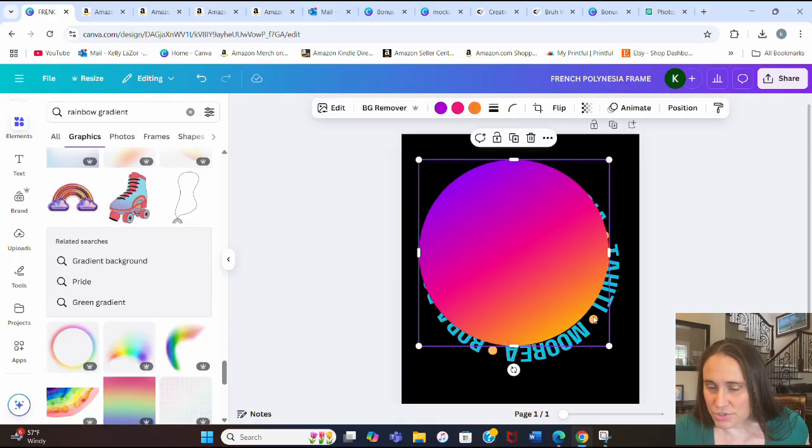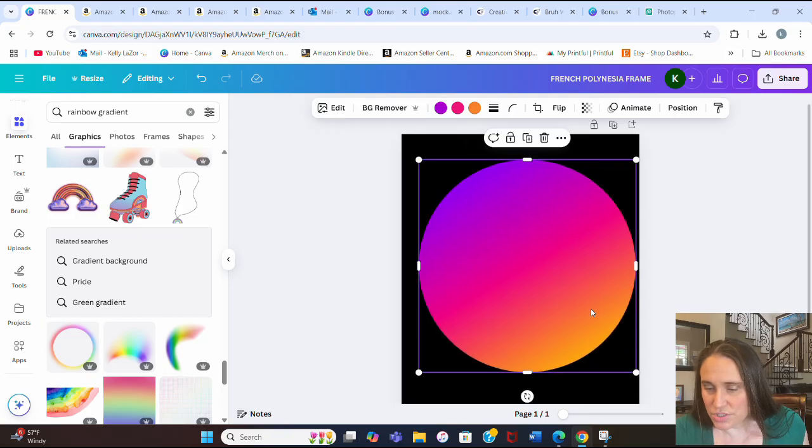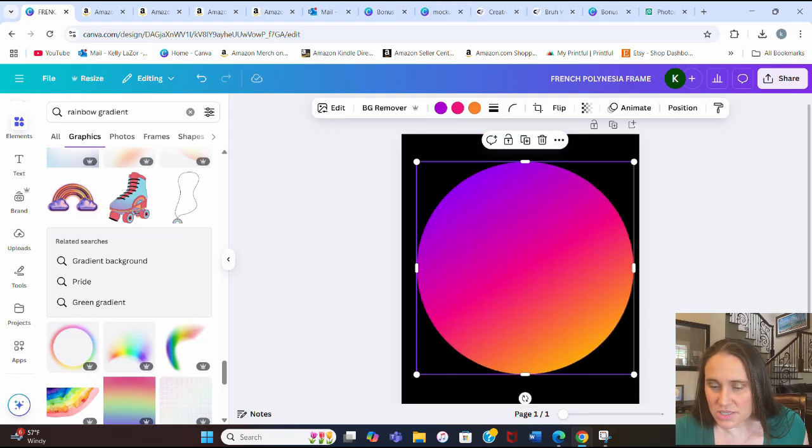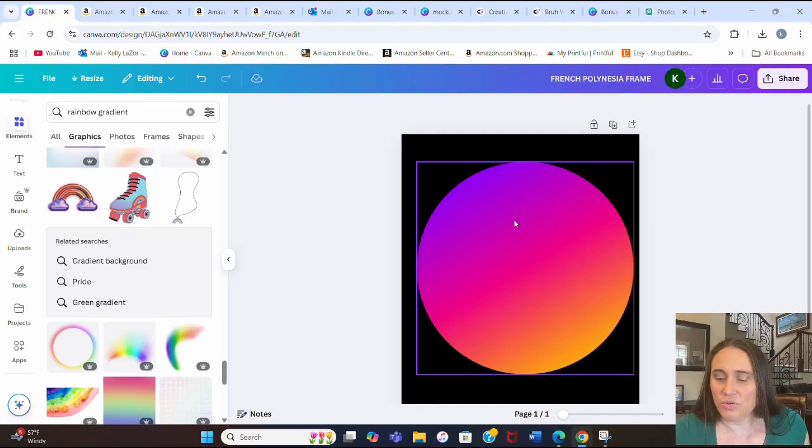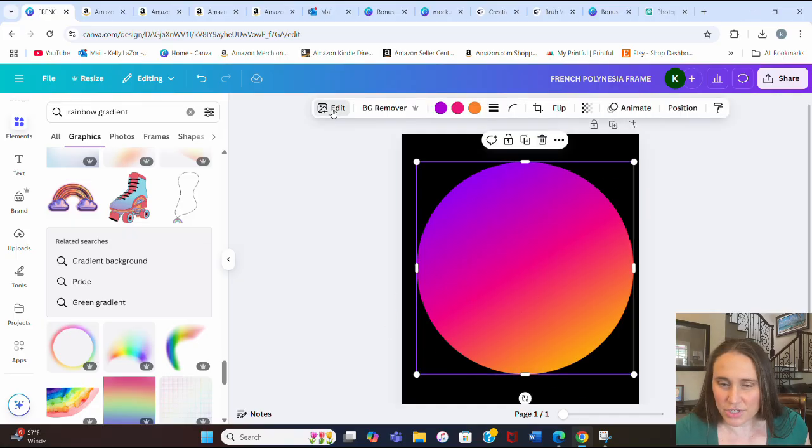But let's go ahead and just use this one. So I'll show you with this one. So this is going to be our mask. And I can put the mask right over the top like that. And I can rotate it too. So depending on if I wanted one part of it to be lighter or darker, I could do that.